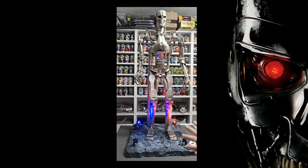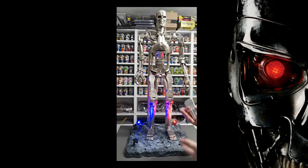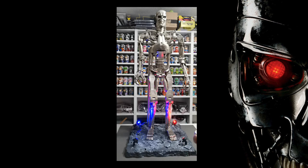But this is the power mod, as I said. This is all powered, not by batteries, just by electricity. And it's just going to be so much easier. Don't have to keep going out and buy batteries, and don't have to worry about them corroding inside the battery tray. All you need to do is just power it up.